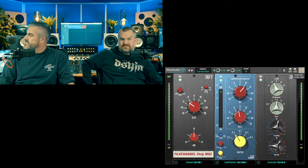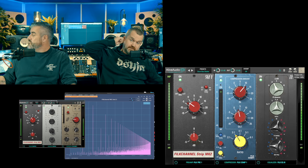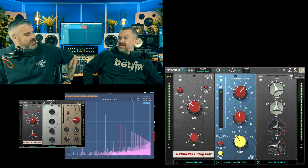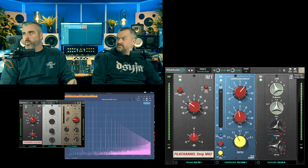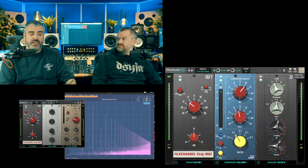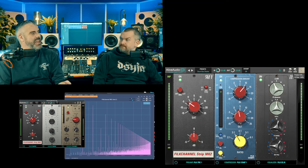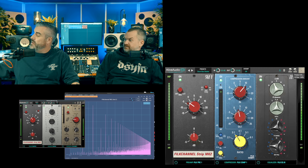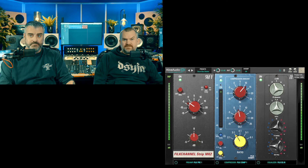It generates a lot of harmonics. I put a screenshot showing the harmonic analysis from Plugin Doctor — a different EQ and compressor combination — and you can see all those harmonics. Sean tests all of these plugins through Plugin Doctor, but he also actually uses them in sessions to see if they're any good, rather than just looking at demos online. He does his own demos without reading manuals. What's amazing is that the screenshot shows the saturation set to zero, and yet the harmonics are still fully there — incredible.